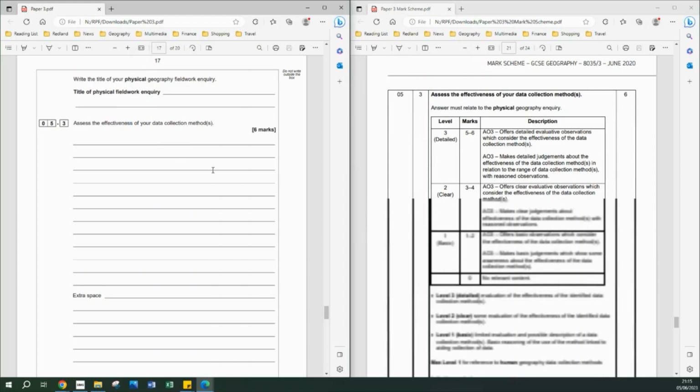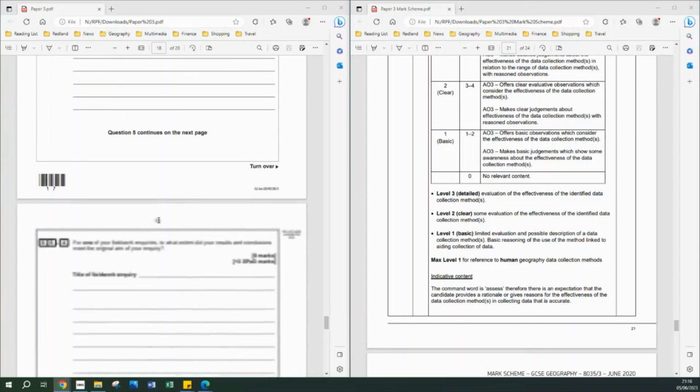So the best way to do it is to pick 3 different data collection methods and say, this is a data collection method, this is why it's good, however, this is why it's bad. And then you do that for the second, you get 4 marks, and for the third, you get 6 marks. I'm going to make a specific video for this 6 marker, so you can actually see how I'd break it down and write it up. I'll give you an example, but basically 3 data collection methods. Tell me the good, tell me the bad for each. You get 6 marks.